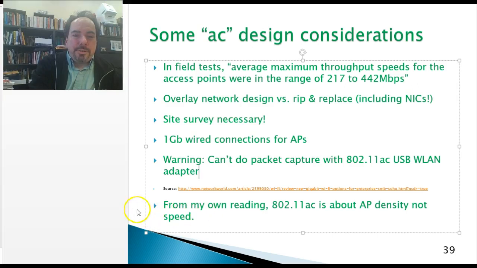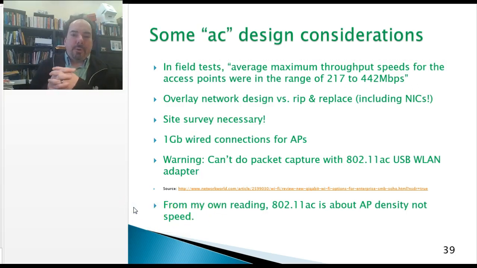This last point: the reason network architects like 802.11ac is not that you get faster throughput, but that you get greater density. What I mean by density is one access point can support a greater number of connections than previously. So it's not that people are seeing greater speeds, it's that more people are able to connect to that same access point simultaneously and get at least the speeds they were getting before, if not better. So that's the architectural advantage of AC from my point of view.